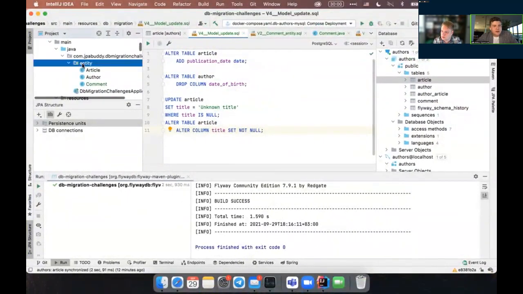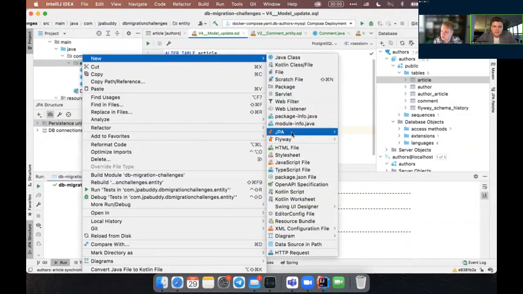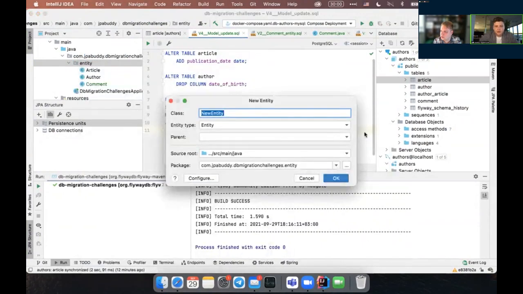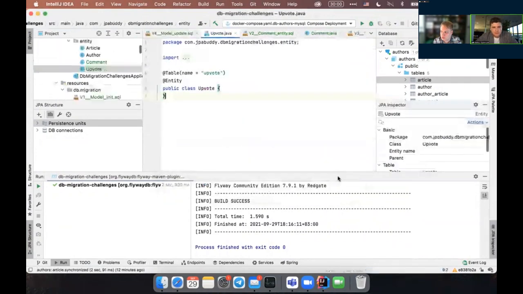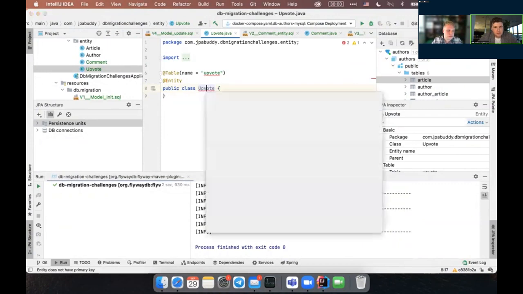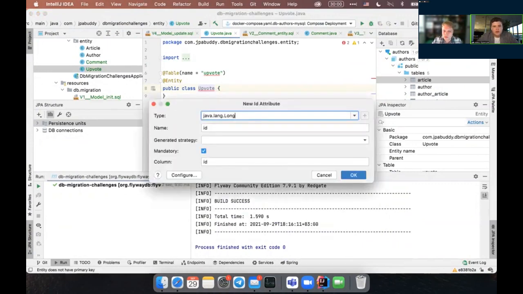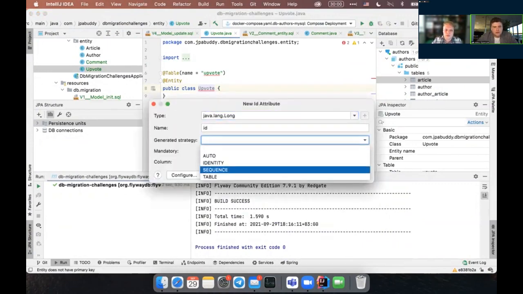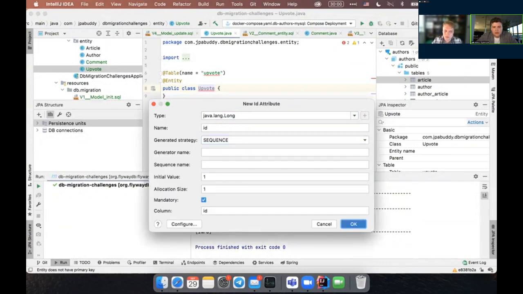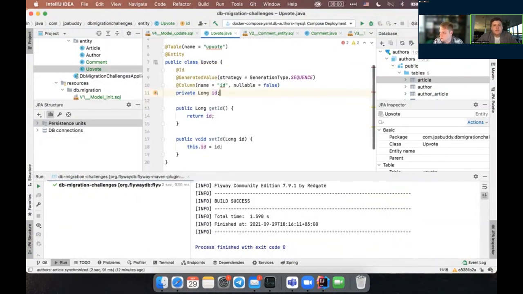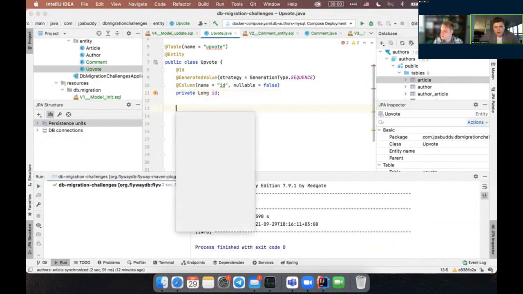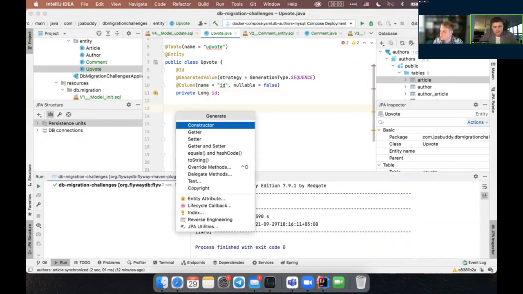We're going to create a new entity called upvote. Okay, there we go. We need to add an ID. We'll use a quick fix for that. This is going to be sequence generated ID. Okay, and now we need to reference author and comment. I'll use the generate menu for that.